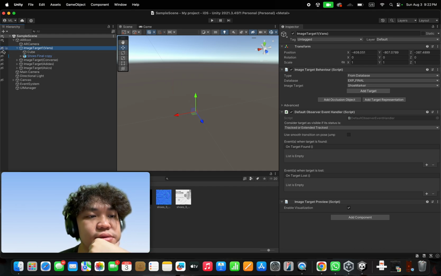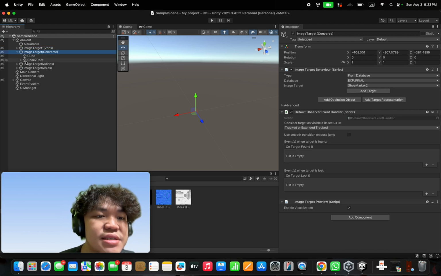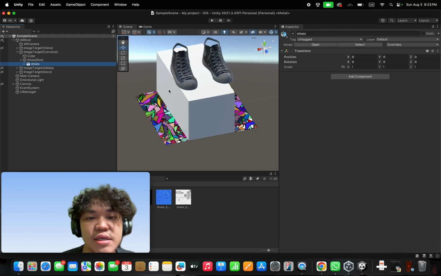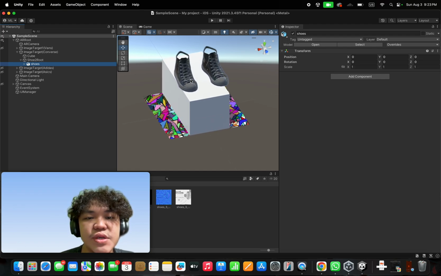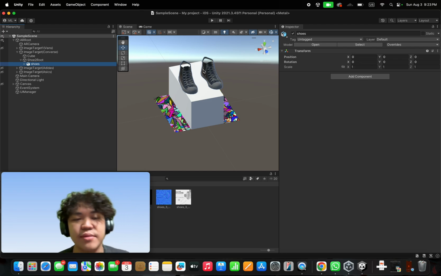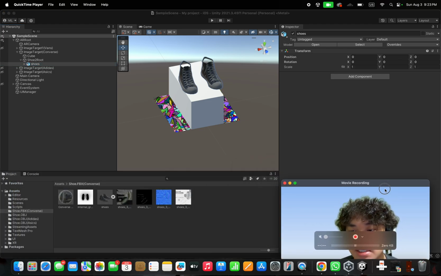Wait, let me first move it over there. The second one uses FBX, and there's actually some problem with the FBX file. Let's say it's this one. Whenever I spawn the shoe, the position is way off. I'm not sure why. Let me try and show it.